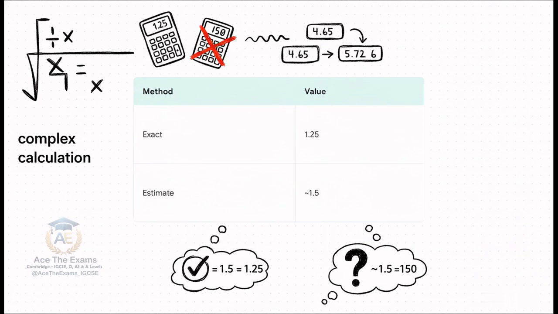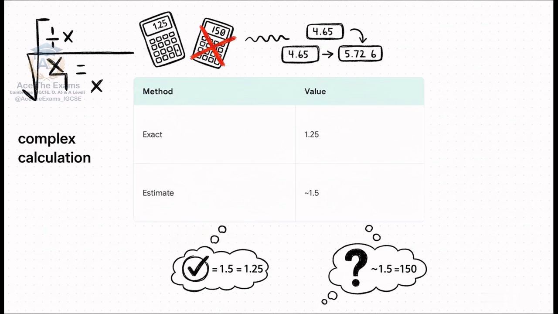Look at the complex, nasty calculation we have here. Instead of just typing it and hoping, round it in your head first. 4.65 becomes 5. 5.72 becomes 6. So your top number is roughly 11. On the bottom, 0.651 becomes 0.7, and 12.7 becomes 10, so the bottom is roughly 7. You have 11 divided by 7, which you know is roughly 1.5. Now you type the real thing in.